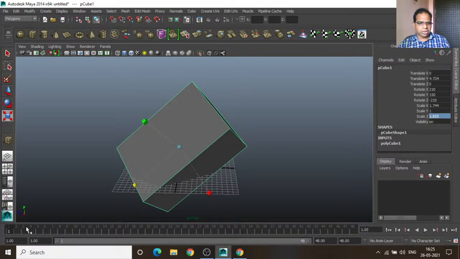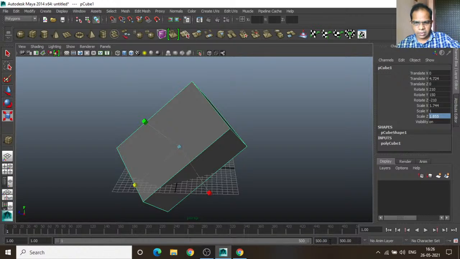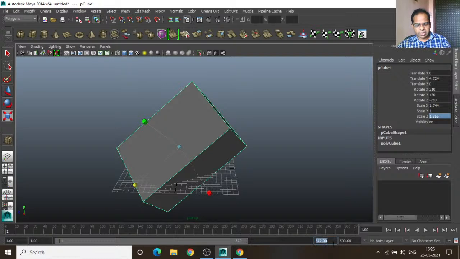So within these 48 frames we are going to animate, and if I need to take 1000 frames, actually here we can give an infinite number of frames. We can take an infinite number of frames, whether positive infinity or minus infinity, whatever it may be. Suppose I want to take 500 frames. So the time slider is also showing the 500 frames. In the range slider, in the time slider, we have 500 frames. Okay, and we will discuss these things more in animation.